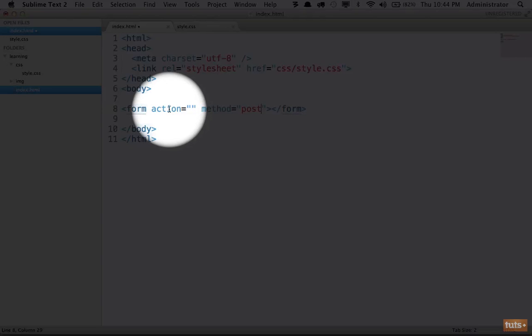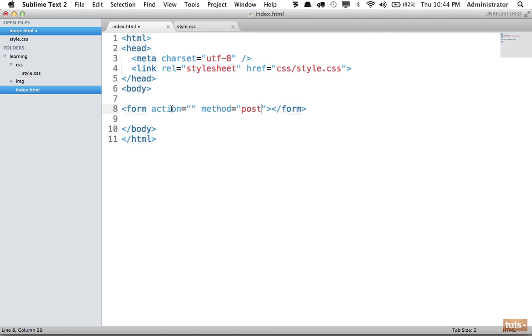And the action attribute specifies, when you click the submit button of your form, where that data should be posted to. By default, it's going to post to the current page. However, if I decide I want to post that data to maybe contact.php, we can do that by specifying it right here. For now, I'm going to leave it blank, and I'll leave it open like this so you remember there is an action attribute, but it will post to the current page.